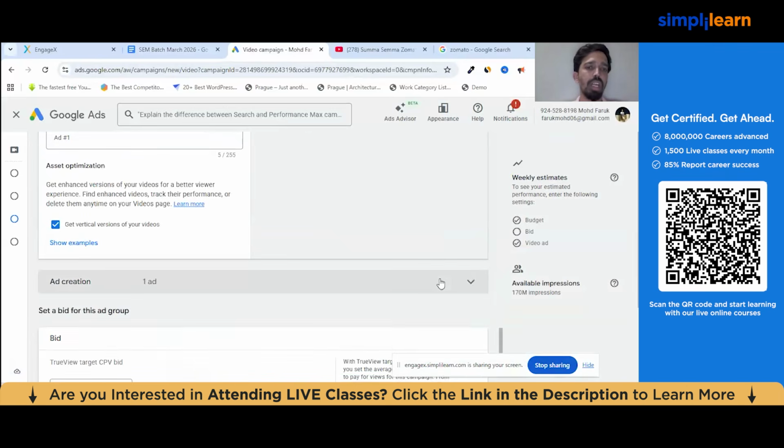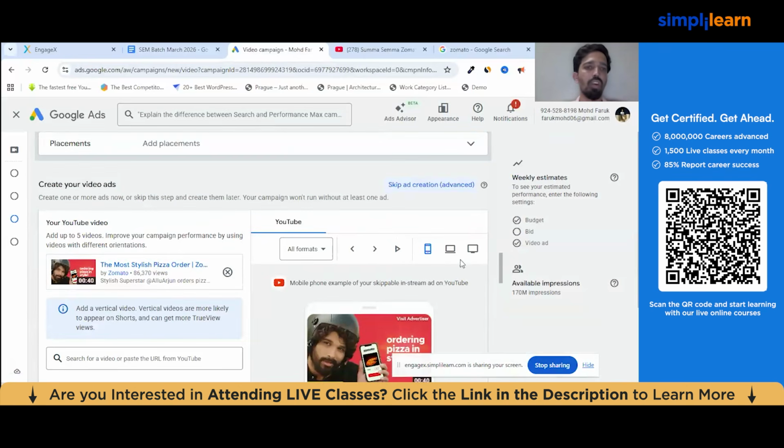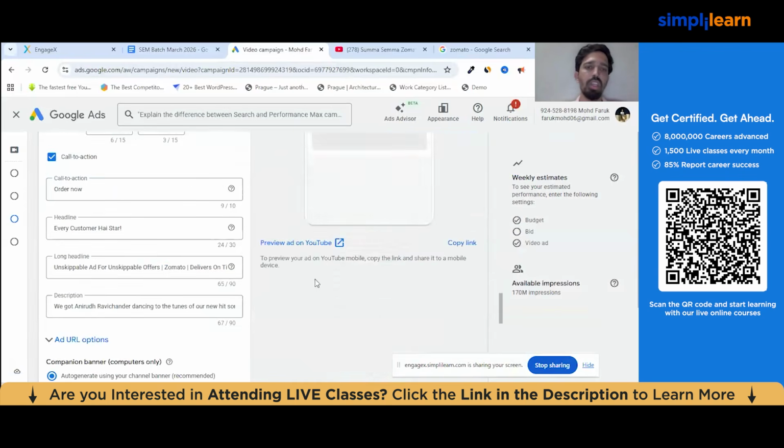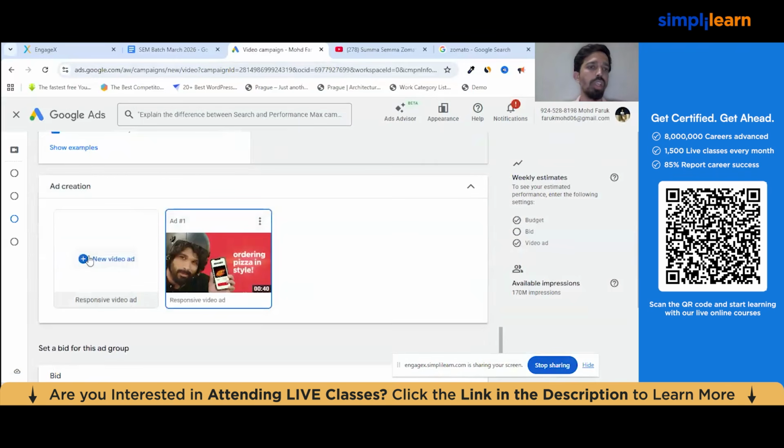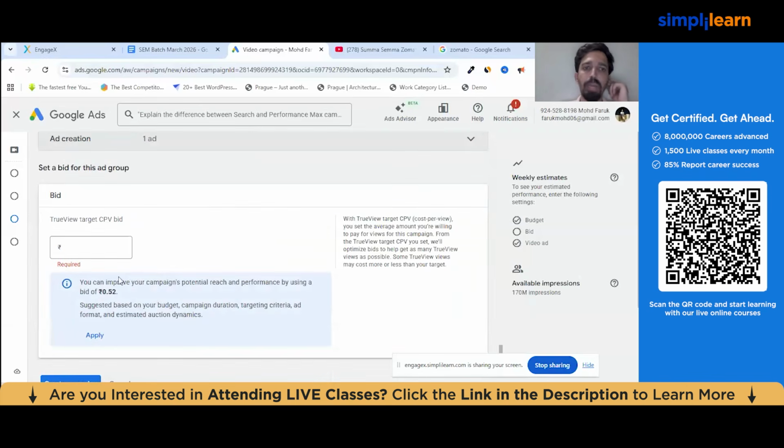Once that is done, the complete ad is done. Your ad is created. You can create one more ad copy as well, guys. There's no limitation. One ad is created, you can just go to a new advertisement and create that also. But after that advertisement, we are going to go to the bidding strategy.